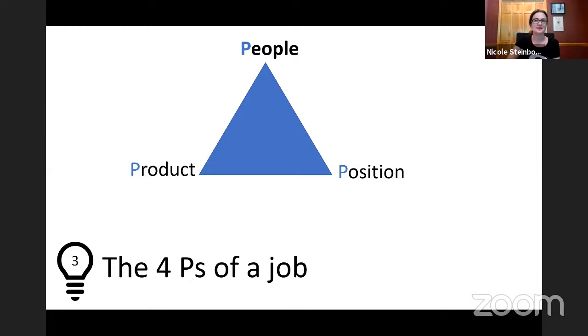There's also the 4th P that I like to add in there, if everything is equal, are the perks. And so everyone at every different point in their career will have different things that are important. The reason why I put people at the top and in bold, if you notice that, is because I found that people are the most important part of when I'm working at a job. There's a saying at Microsoft that when people are switching teams, you don't leave teams, you leave your manager. So if you have an excellent manager, the product that you're working on becomes less important. Although, of course, when I was early on in my career, I always wanted to work on the coolest product that existed.